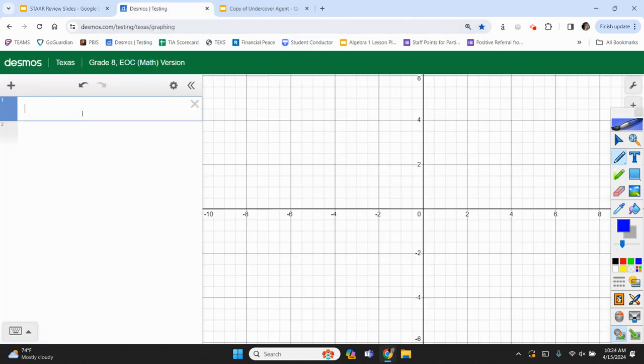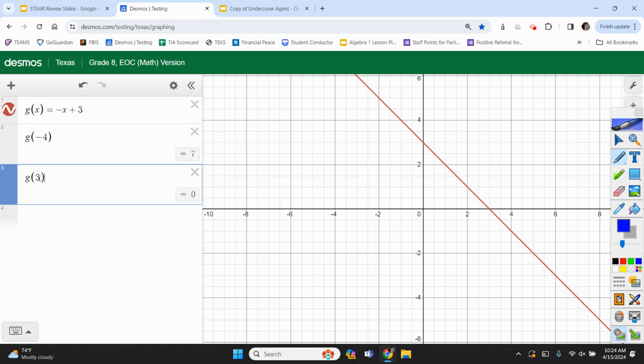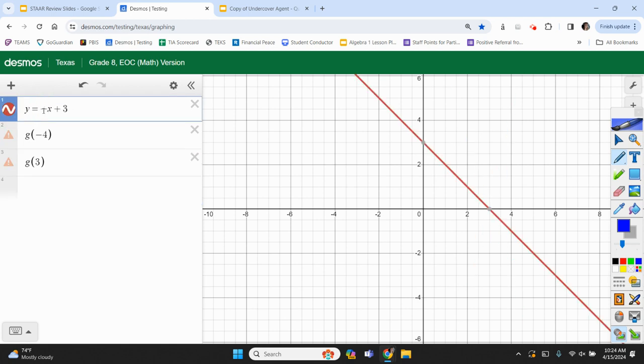If you have, let's say they gave you the function g of x equals negative x plus 3, the function we just got done talking about. And then it says find g of negative 4. That's the one we just did, I think. It tells you what it is right there. So again, it tells you what the answer is. But notice they both have a g. You can't change g of x to y because then all of a sudden it's not giving you an answer for these, because it needs this g of x to know what to plug this negative 4 into.